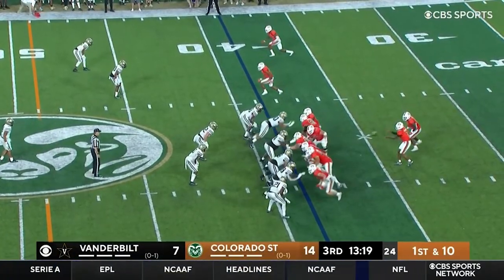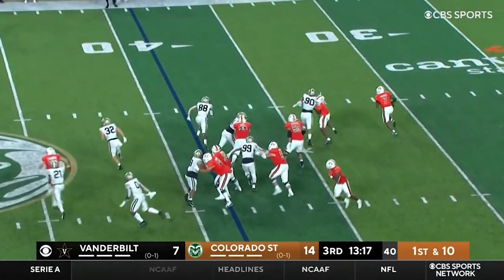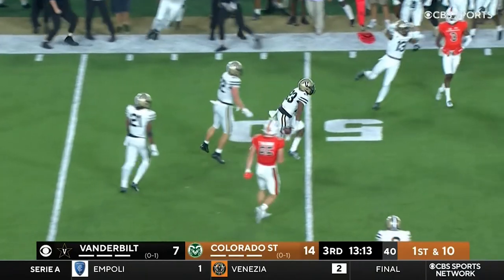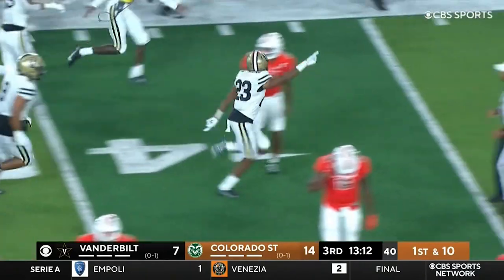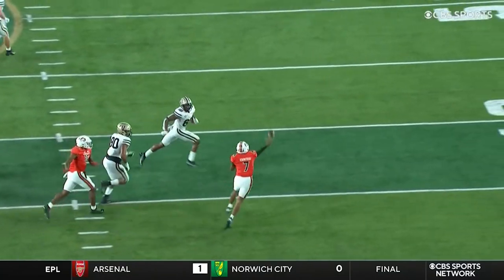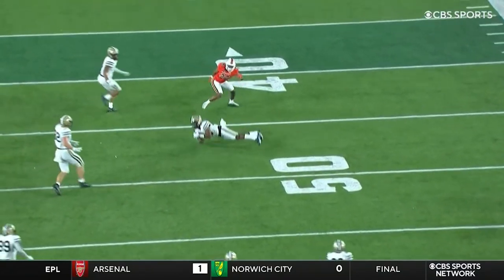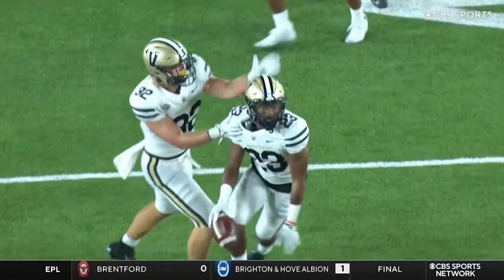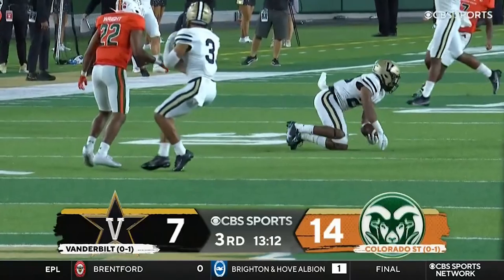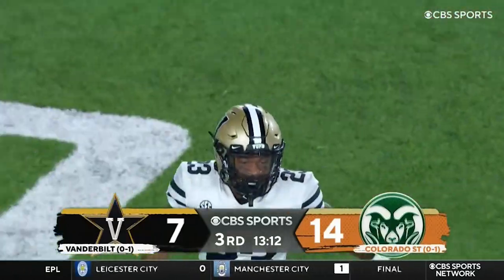Went for it, got turned away — and then South Dakota State would score right away. Centeo — oh! Diving interception! How about that — Jalen Mahoney. You throw it and keep coming at me, I'll dive and take your lunch money. Wow. And Mahoney has got the coverage — the Commodores on their side of the ball.